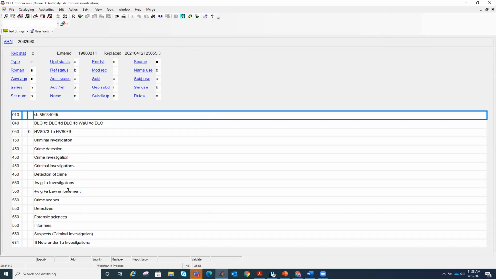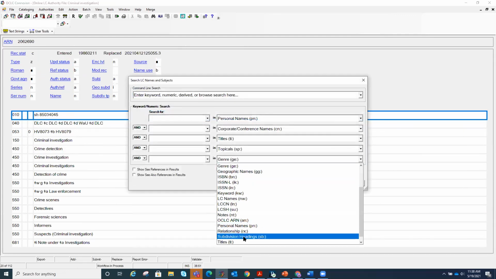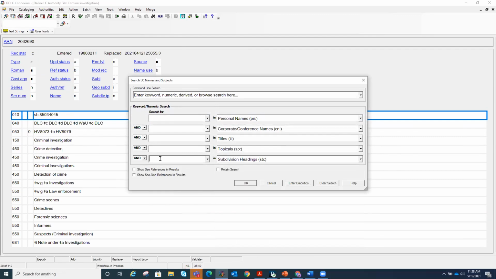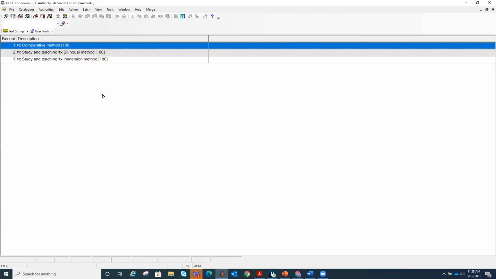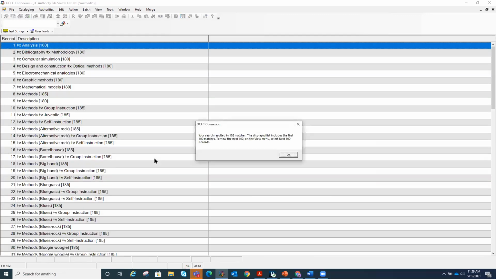I'm going to just out of the blue look for a subdivision heading for something like methods. I'll just do method. Nope. Methods.